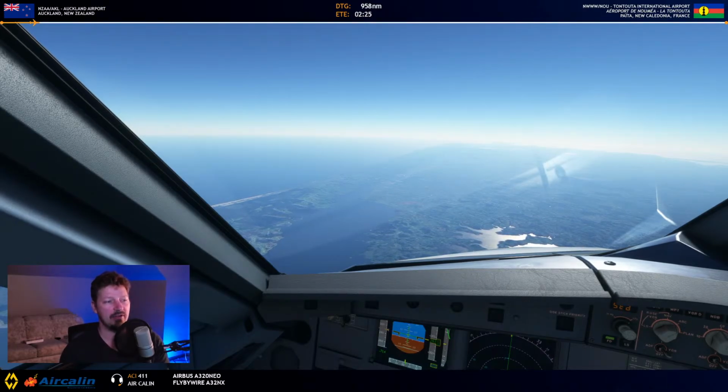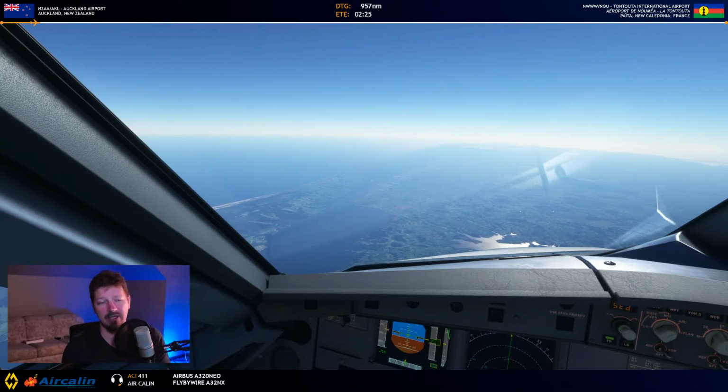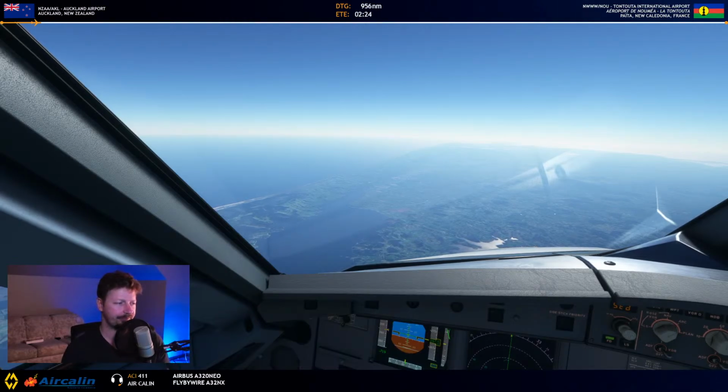That you can do a 5-hour flight, and if you accelerate it 2 times, it's only going to take you 2.5 hours. Or if you do a 5-hour flight and you're in the PMDG where you can accelerate it up to 8 times, it's going to take you half an hour, an hour. And you still get to see the scenery.